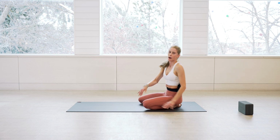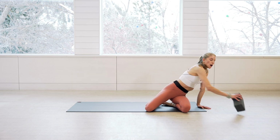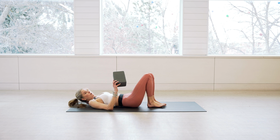Good. And then start to come up. We're going to come onto our back now. If you have a block, if you're using a block, go ahead and grab it. And then meet me on your mat onto your back.